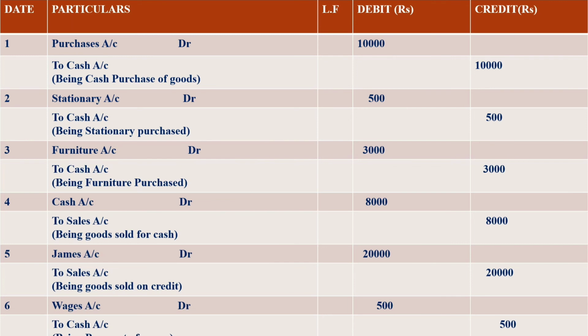And the sixth one, wages account debit to cash account, that is wages paid, it's given in our transactions. What type of expense are they incurring here? Wages or salary that the company is paying is an expense for the company. So in this situation, the rule debit all expenses should apply. So the name of the expense here is wages. So wages account debit to cash account, being wages paid. The amount 500, 500 should be entered in the debit and credit sides of the journal entry.